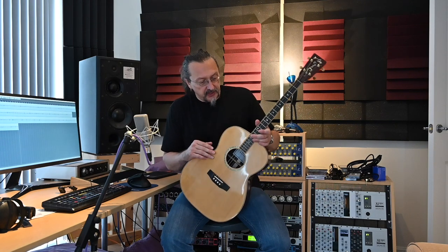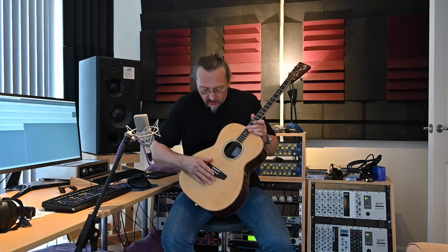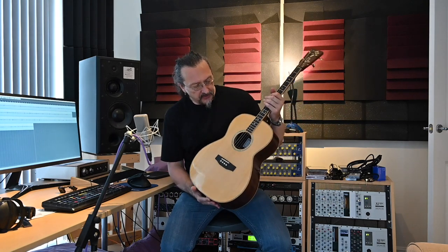It's pretty similar in terms of its construction to the mandocello, other than clearly this is a guitar shape. It's, I believe, a Sitka spruce front, ebony fingerboard and bridge, a little bit of decoration here, maple binding. Again, lovely piece of Indian rosewood for the back and the sides. A laminated neck, which looks to me like it's mahogany and rosewood. And there you have it. It's a pretty little thing. See what you make of it.